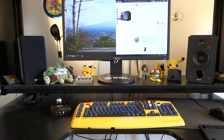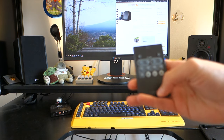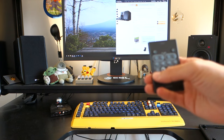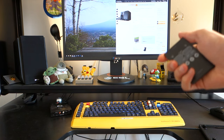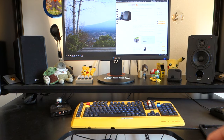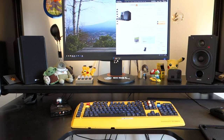Now the set of speakers come with a little remote. I'm not sure if my camera will focus, but essentially it gives you play, pause, previous and next options, and then you've got your input selection and a volume up and down with a mute button. The remote itself is extremely lightweight, so I've got no problems with it. I do feel that it's not as responsive. Let's say if I were to point away from the speaker, it won't pick it up as well, so the infrared signal doesn't seem to be that strong. However, it does do what it says on the tin. It's a little remote that provides you access to the speaker's controls.